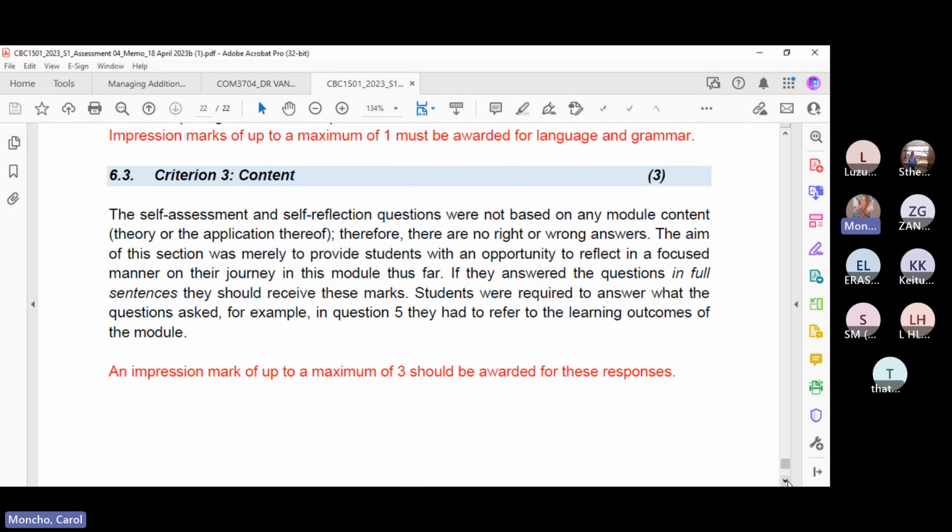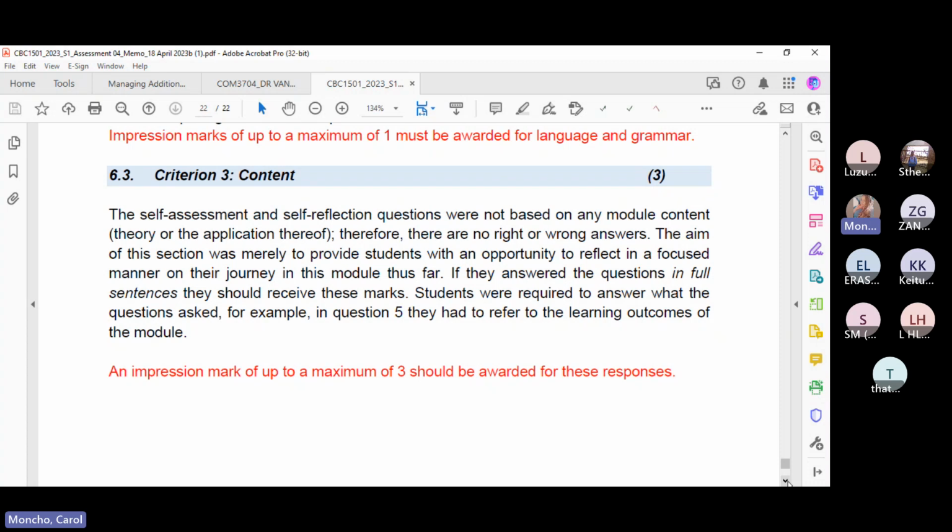And then here is an important part. It says that the self-assessment and self-reflection questions were not based on any module content, theory, or the application thereof. Therefore, there are no right or wrong answers, right? The aim of this session was merely to provide students with an opportunity to reflect in a focused manner on their journey in this module thus far. If they answered the questions in full sentences, they should receive these marks.